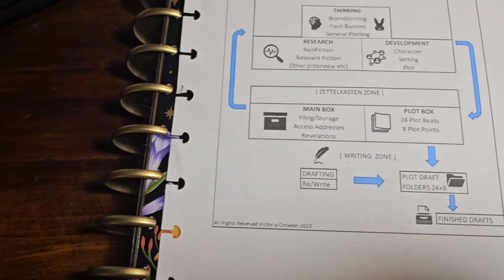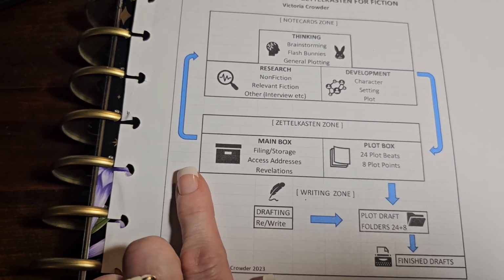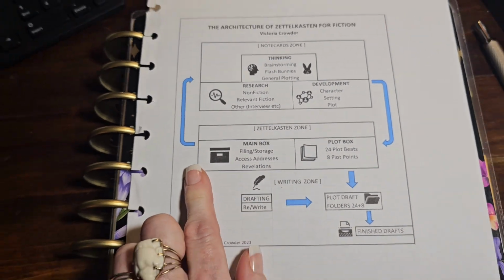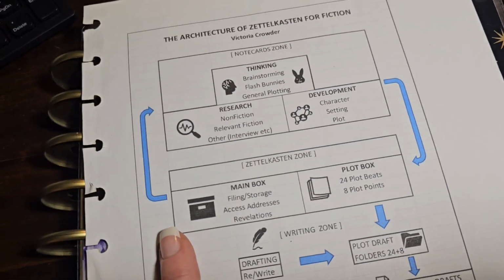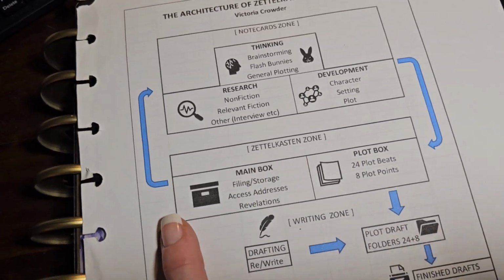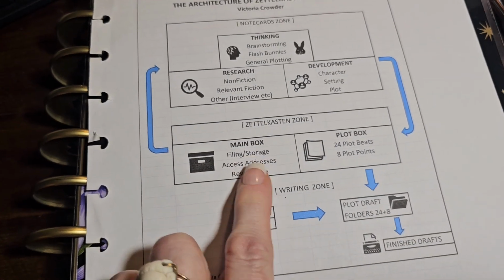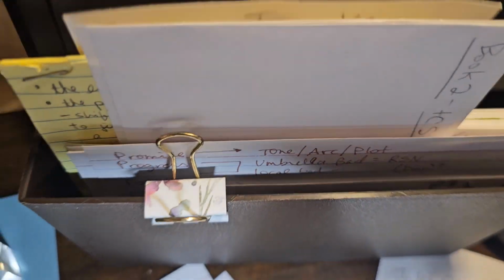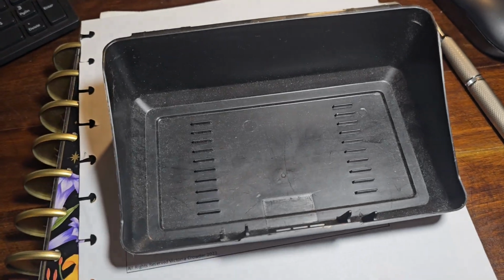So with that said, I will leave you with this thought. If you're thinking about starting your own Zettelkasten, which I highly encourage you to do, it is the most valuable tool a writer will ever have, I promise, and I'm going to prove it to you my very own self. Start now. Get yourself a box. Any box will do. Old file box, which is what I started with. Actually, I started with the lid of an old file box. That was my first Zettelkasten right there, and it did its job beautifully.